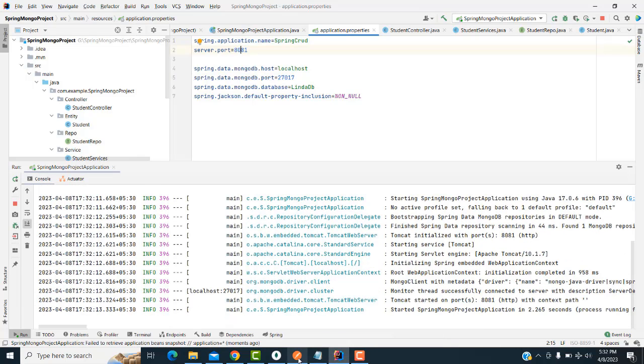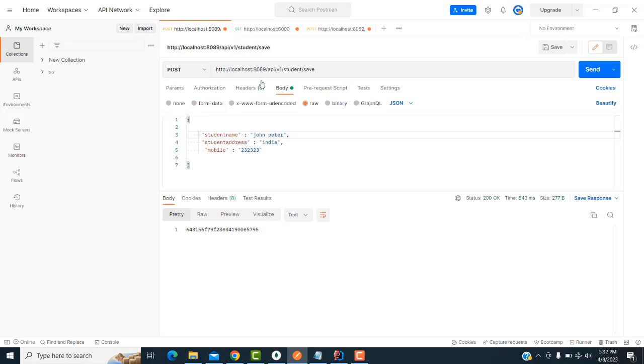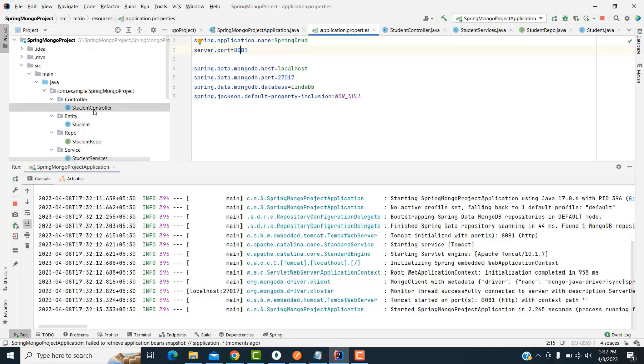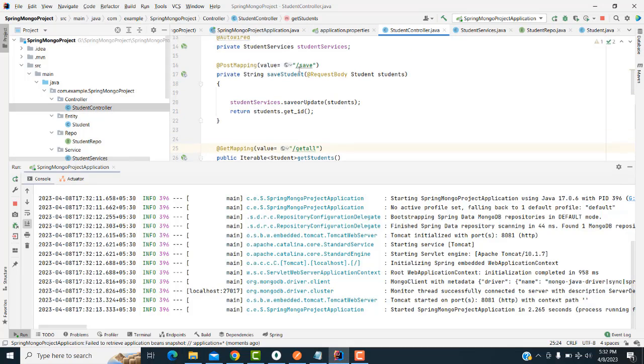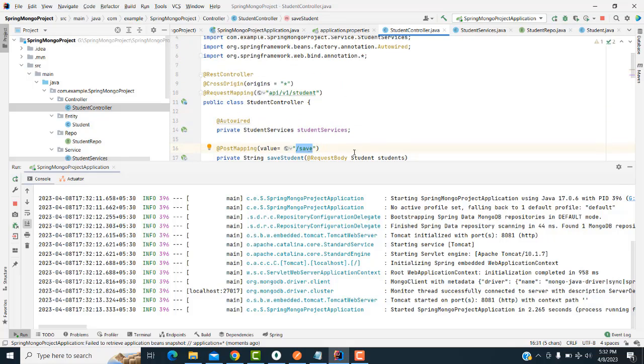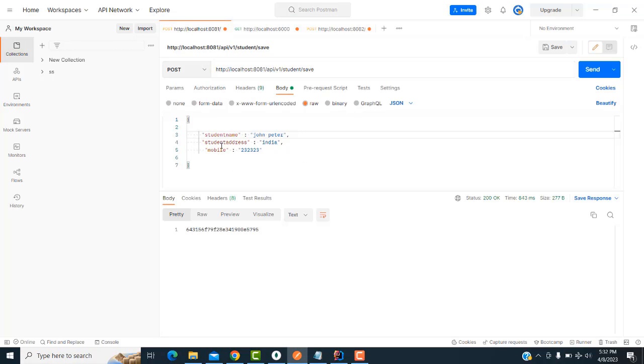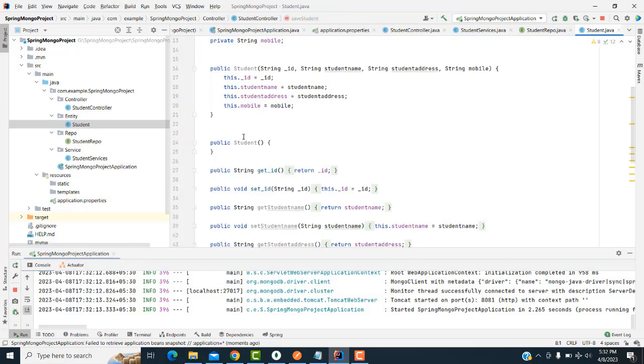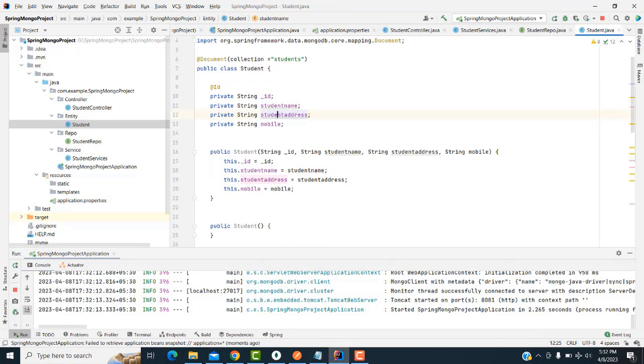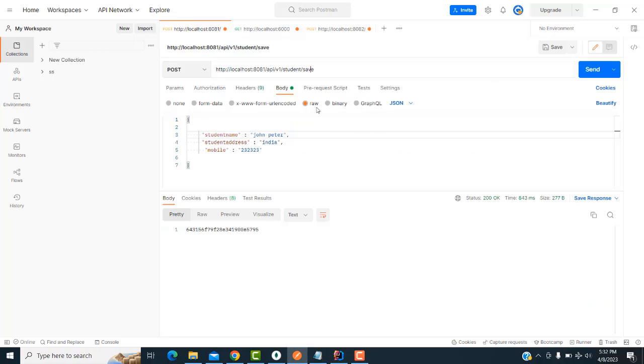Right, it's working. Now let's test the API. So you have to use this post request, API version student save method. When you save the record, slash save, and you will be able to save the record. So this is how the API works. Here this is the same as before: student name, address and mobile. This one should be auto increment, no need for them. After that, click the send button.